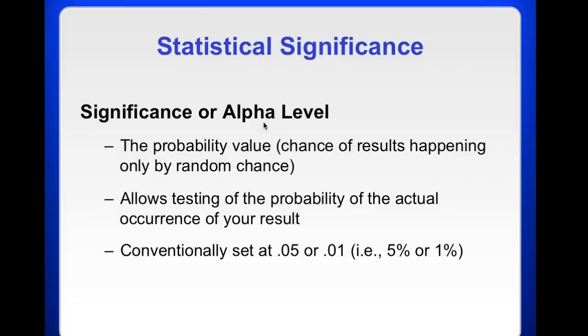In this case, we like to talk about alpha levels. Alpha level is, like it says down here, conventionally set at 0.05 or 0.01. So for a good, peer-reviewed study, that's about where the alpha levels are usually set, at 5%. So basically saying that there's 5% or less chance of the results happening by chance.